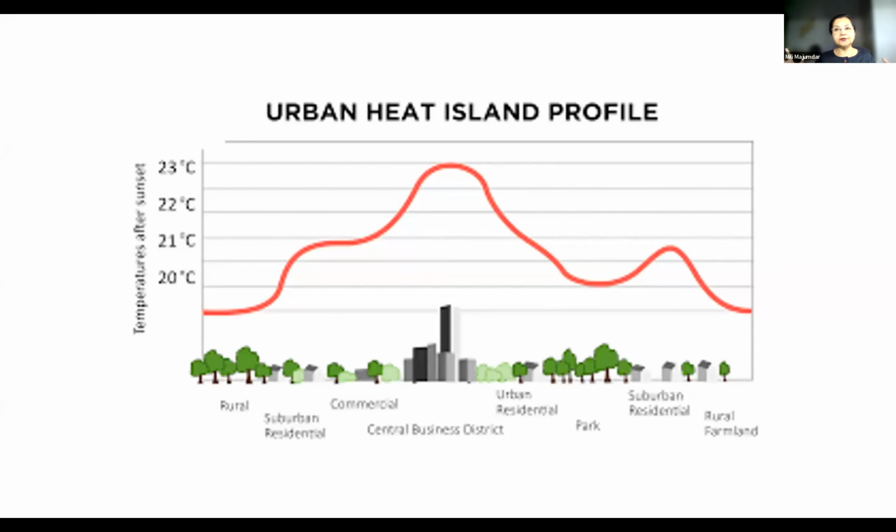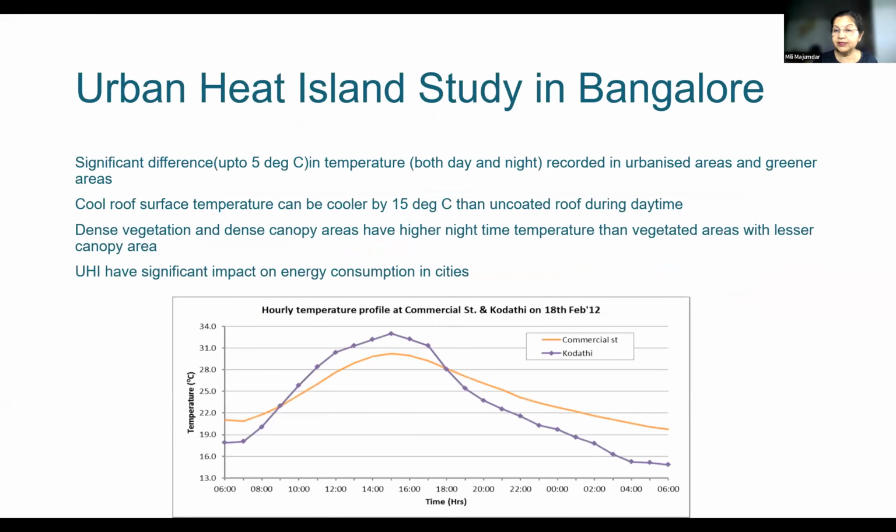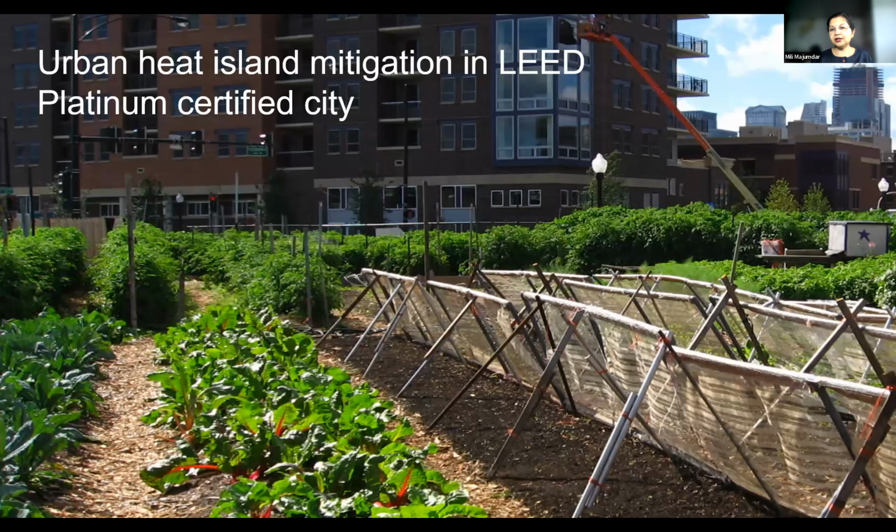Quickly, again, when you talk about different scales, at an urban scale, there are so many things that you can address, which you may not want to address at the building level. For example, we know this phenomenon of urban heat island, which is due to extreme urbanization that happens. And we have also done a lot of research studies to show how urban temperatures are increasing, and hence there is an increase in energy loads in the buildings. And you can also use large urban scale solutions. For example, this is an urban scale solution where you use urban heat island mitigation strategies in terms of urban agriculture that not only provides food security, but also helps you to arrive at lower urban temperature that helps you in reducing the air conditioning load of a building.